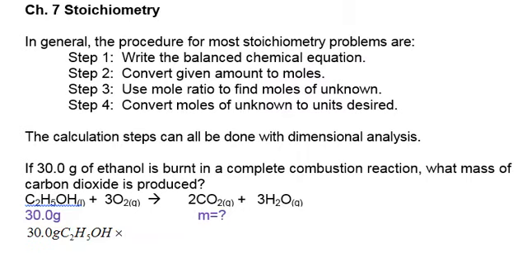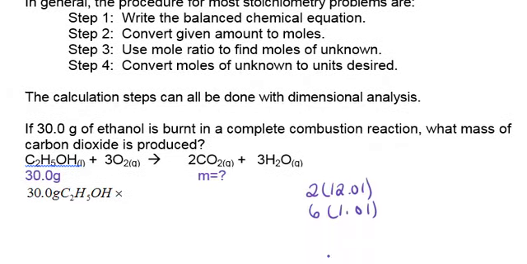So in this particular case, our compound is ethanol, so that's 2 of the carbons, which is 12.01. 6, because don't forget that it's 5 plus 1 of the hydrogen. And 1 oxygen. So we add those up, we get the molar mass is 46.08 grams per mole of ethanol. So the fact that we have this unit that's grams per mole, that tells us the number of grams that equals 1 mole. So with dimensional analysis, we can take those sorts of units, something per something else, and put them in a fraction, either with 46.08 grams on top and 1 mole on the bottom, or vice versa, with 1 mole on top and 46.08 grams on the bottom.